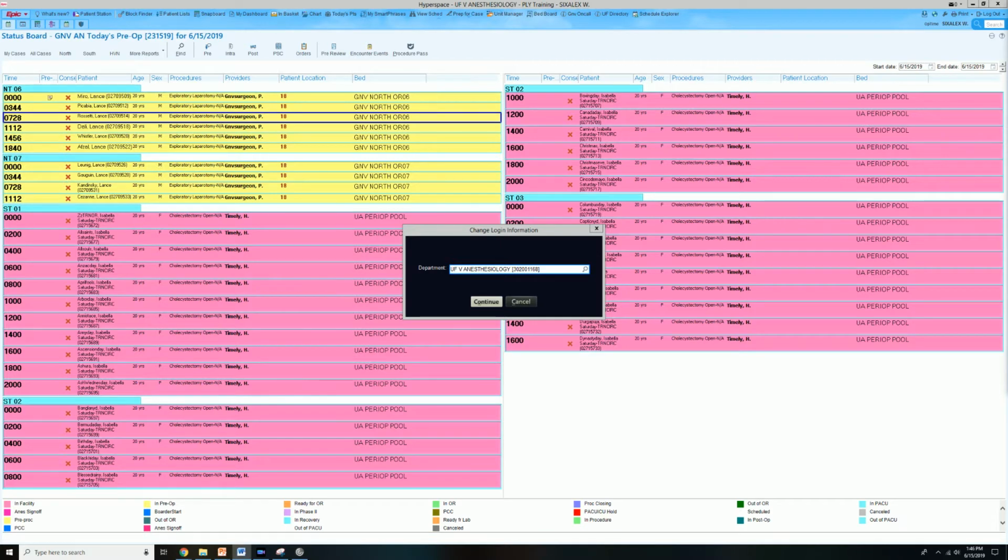Second is what to do when we have an emergency situation and we can't do a thorough pre-op, and what are the things that we absolutely have to focus on. And the third thing is we're going to discuss talking to the patient, review of systems, things you want to bring up when you actually talk to the patient.